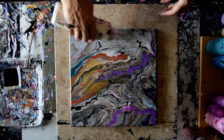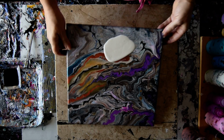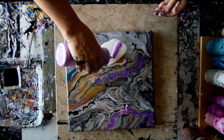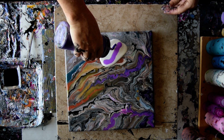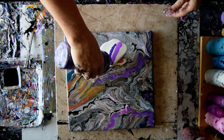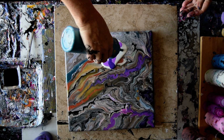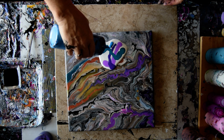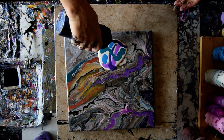What I want to do is take some Anita's White Metallic, spread it out a little bit, throw some of the colors in, including my new Artist Loft Neon Violet, which is a variation on the neon that I used to use from Folk Art that I wound up adding iridescent pearl fine to. But anyway, here's some Artist Loft Amethyst. That's not coming out very quickly. And here is some Artist Loft Cobalt Blue, which is not. It's turquoise. This is an Electric Blue from Arteza. And those colors are floating my boat. I'm kind of thinking I'm going to add a little tiny tadpole, a little bit of the Venetian Blue from Modern Masters because I can.